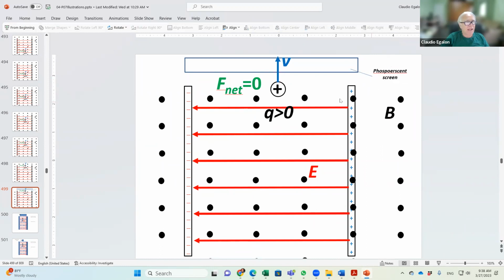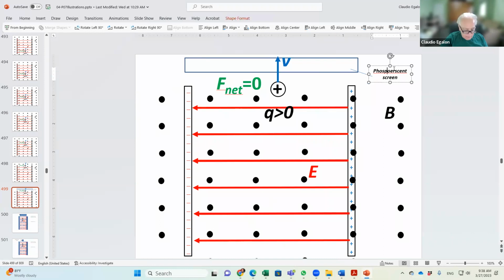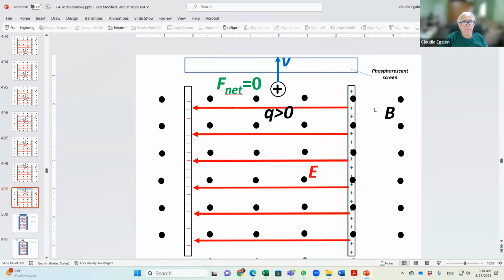People use that to see particles colliding against a given target. So the moment the charged particle reaches this screen, you're going to see a little flash of light, similar to that of the northern lights. Phosphorescent screen like that.